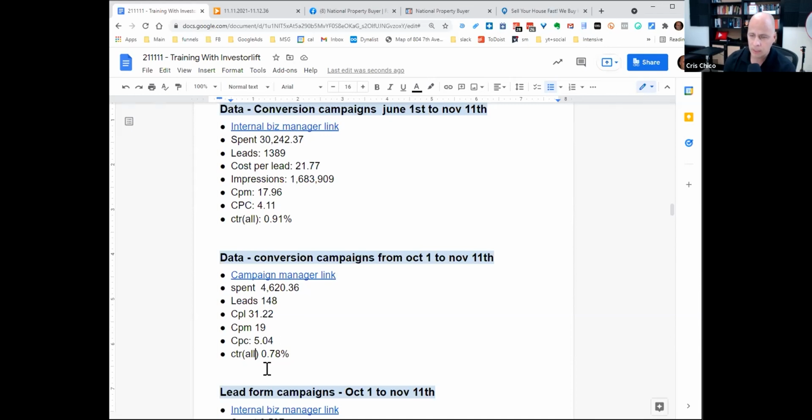As you go smaller, let's say you wanted to target only the state. For example, if we target the state of Florida, the lead cost is going to go up to say $60 a lead or more. And then we need that CTR to be higher, right? Because otherwise it's going to be a problem. At the end of the day, it's the cost per lead that matters, but you look at other things.